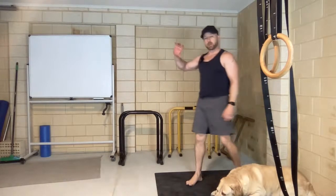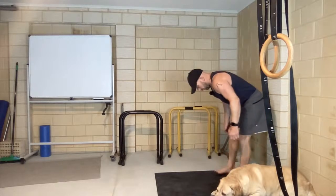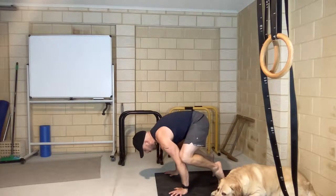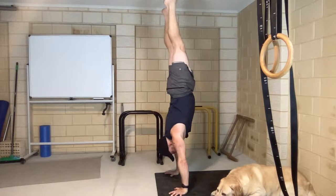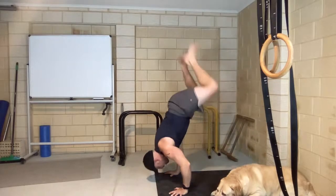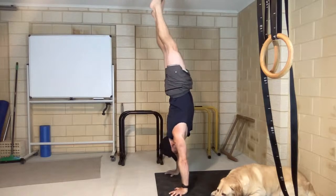So using a little bit of momentum now, going from crow to handstand or frog. Hips are low at the moment, shoulders high. So I'm going to bring the head and shoulders down, the hips up at the same time, and push up into handstand. And then get the eccentric, exactly the same. Toes touch, and then go again, hip up, head and shoulders down. Woo! I missed that one.